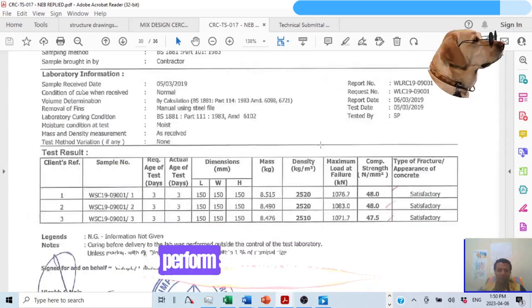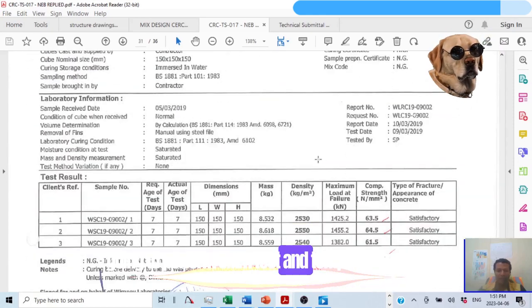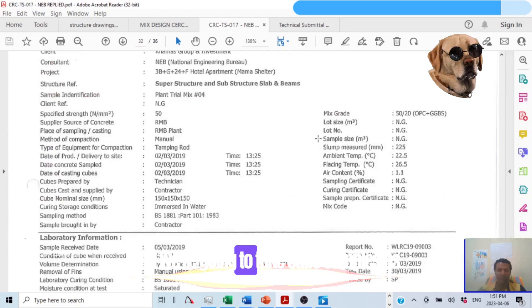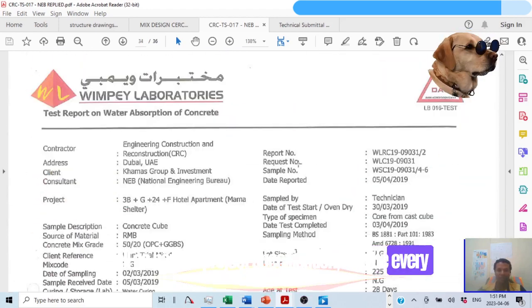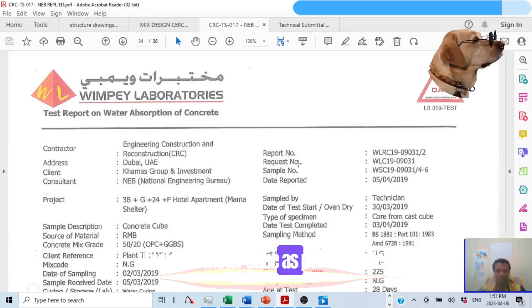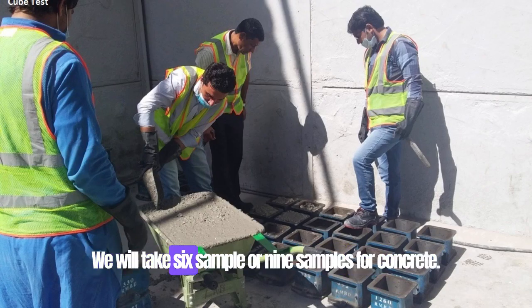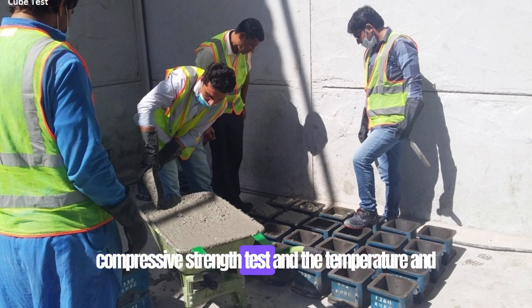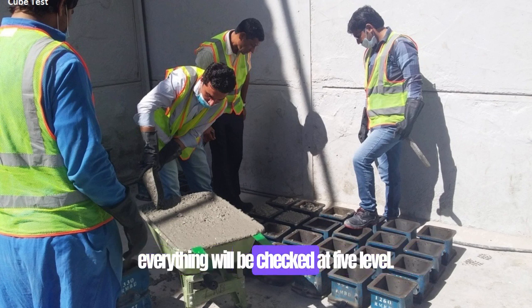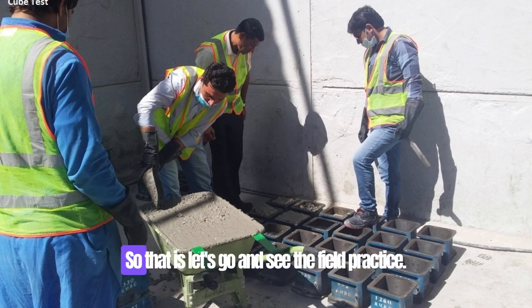We are going to perform slump test and temperature test, and we're going to take cube samples as per the project specification. Maybe every 100 cubic meters as per the code we will take 6 or 9 samples for concrete 7 days, 14 days and 21 days compressive strength test, and the temperature and everything will be checked at site level. So that is it.